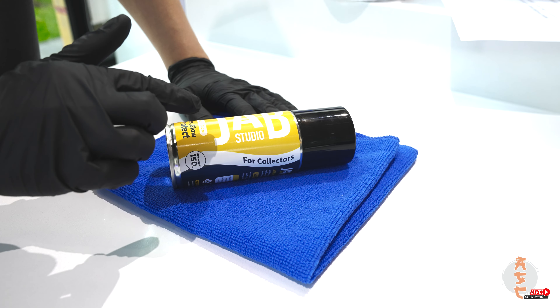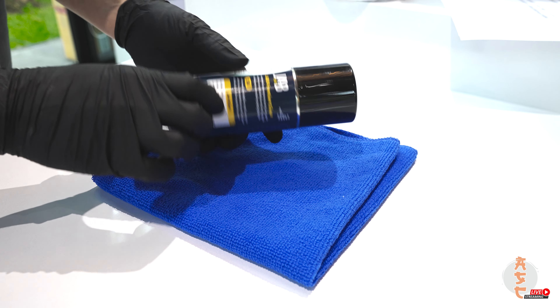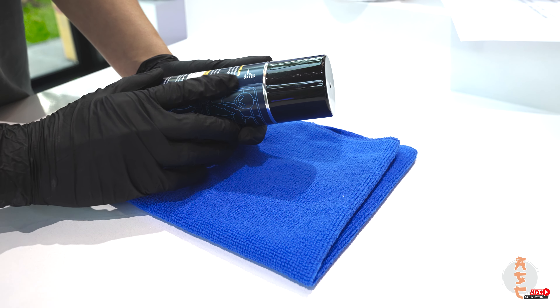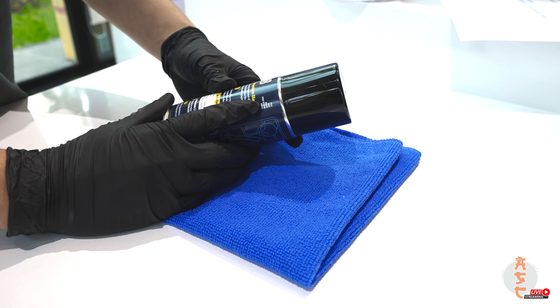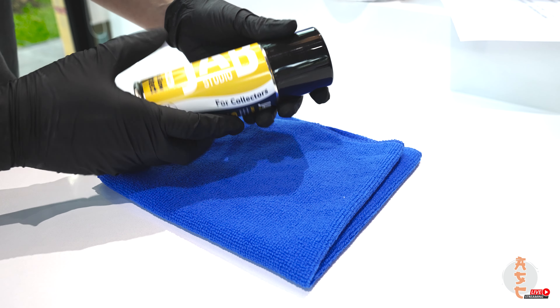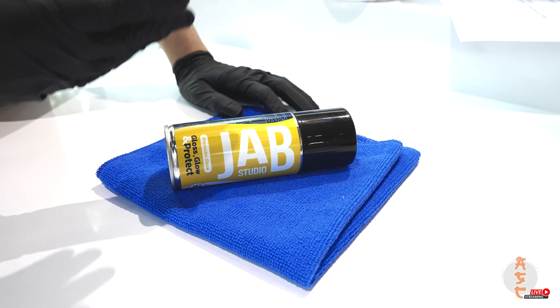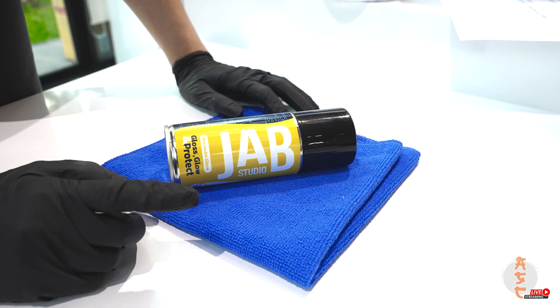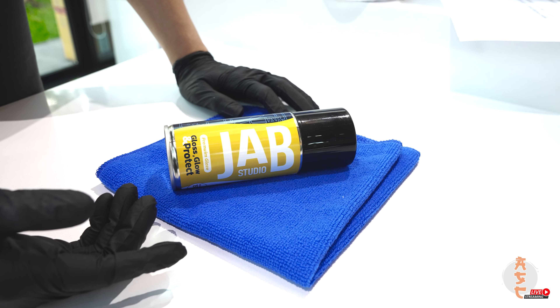This is JAB Studio spray — it's a premium glass coat made to protect paint, PVC, ABS, resin, polystone, and vinyl. This product was invented by a Thai company, which took them over a year to develop, and a bottle costs around $15. It basically gives you an extra layer of protection for your statue.